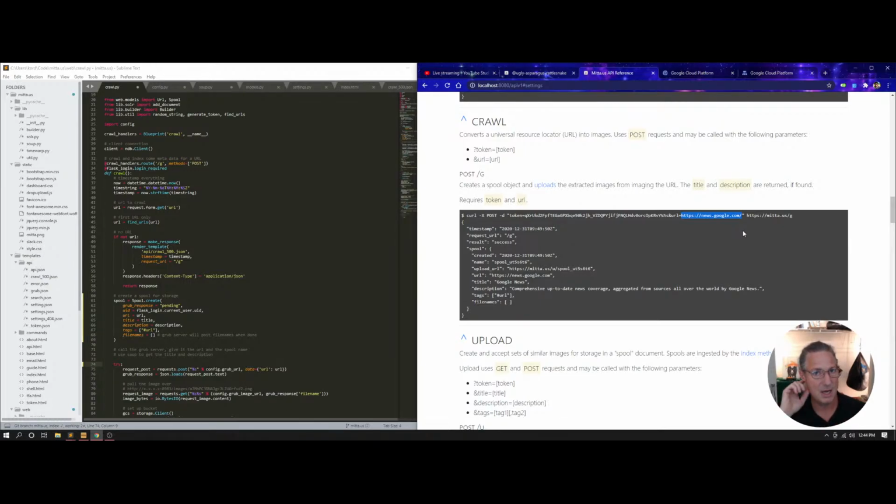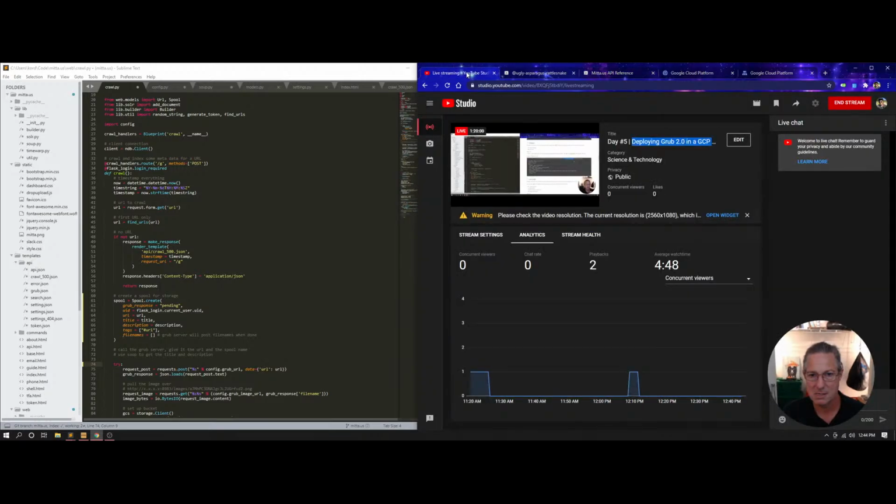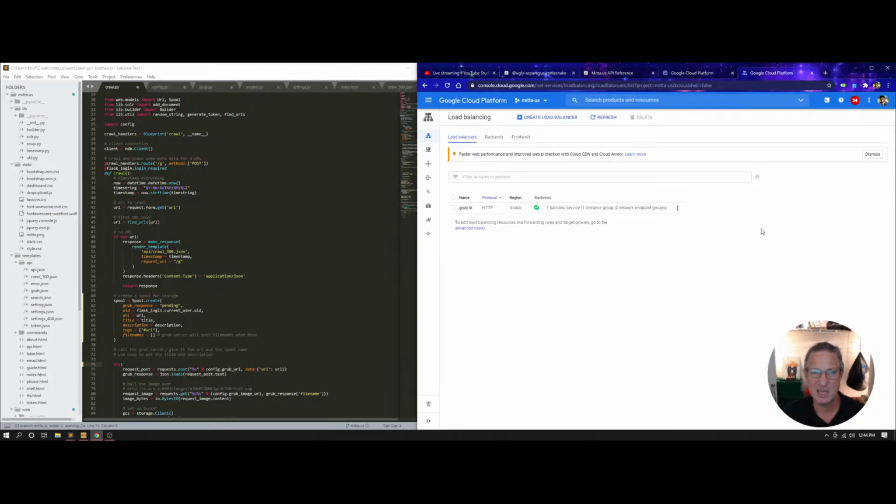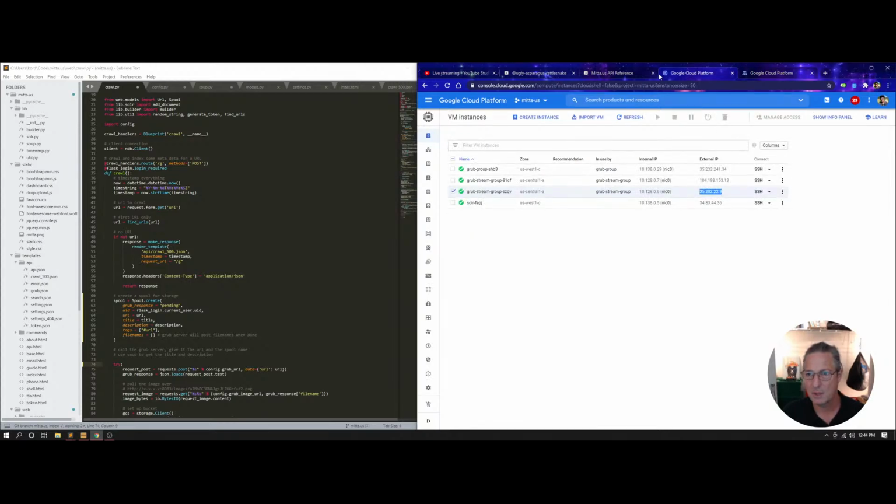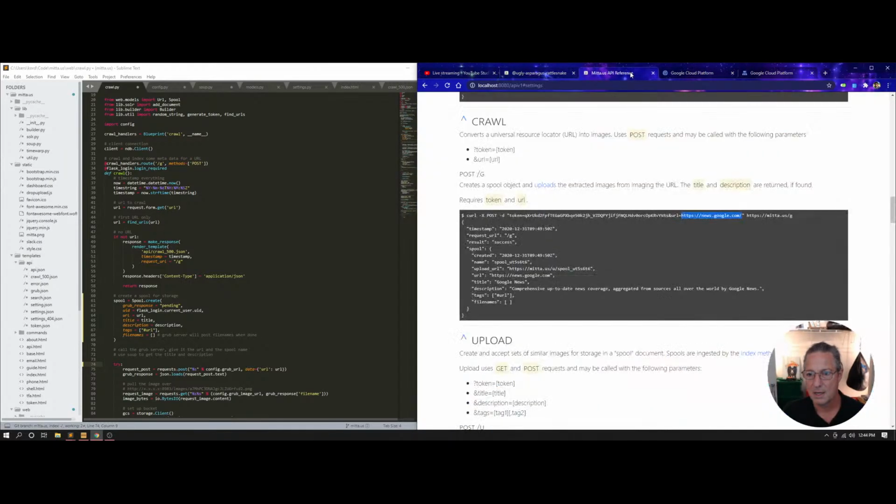So the idea with the crawl API, and we're not going to get this anywhere close to being done today because I only have about 30 minutes left, because I'm going to leave early. So what I'm going to do is try to get some of this format working. So this is the mocked up response.